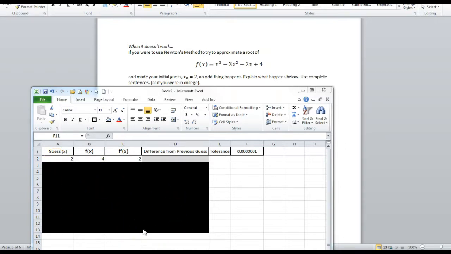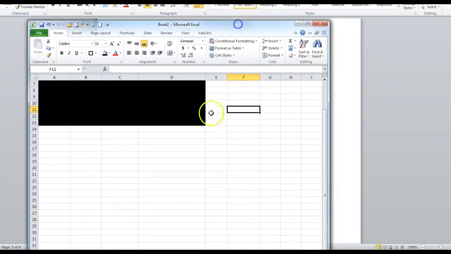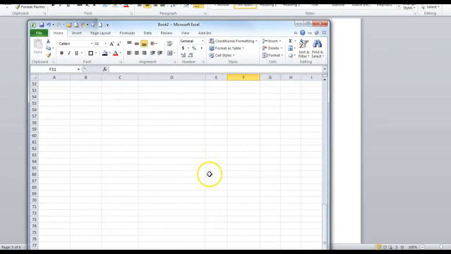And I don't want you to see it because I want you to do it. But something strange happens, and that's what I want you to see here. I want you to use Excel here. You don't have to go through and do Newton's method by hand. I want you to do Excel. But what happens with your sheet? What happens if I drag this down for rows and rows and rows?